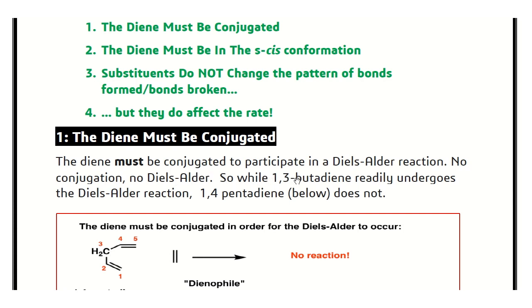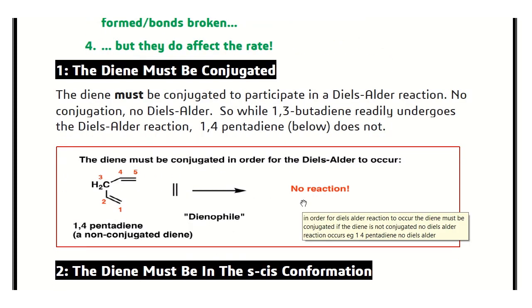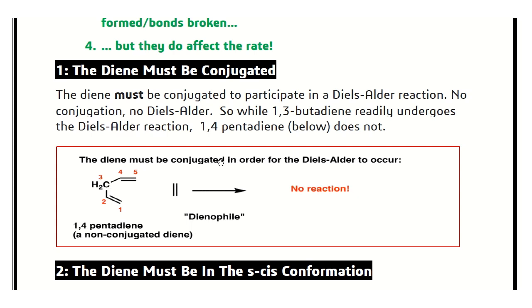For example, we have discussed that 1,3-butadiene can easily undergo the Diels-Alder reaction because it contains alternate single and double bonds. But over here another example is given, that is 1,4-pentadiene. It will not undergo the Diels-Alder reaction. Now the question is why 1,4-pentadiene does not undergo the Diels-Alder reaction. Over here you may observe the chemical structure of 1,4-pentadiene. In this structure you may observe that conjugation is absent.